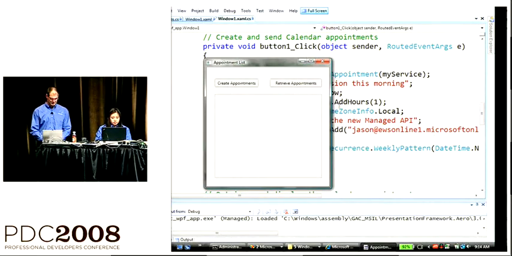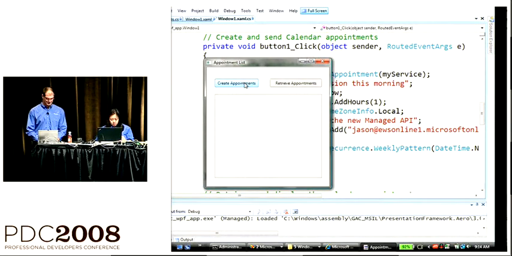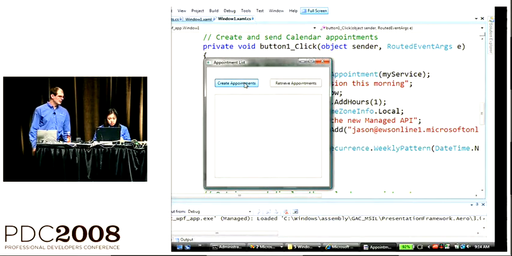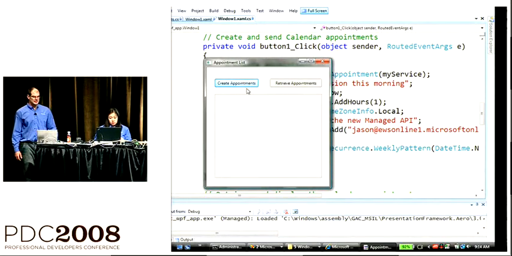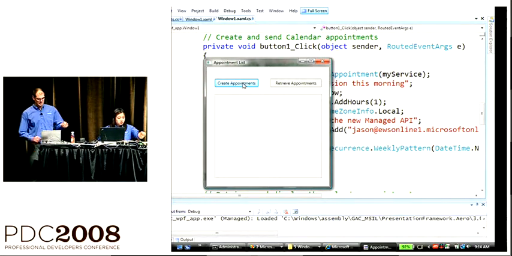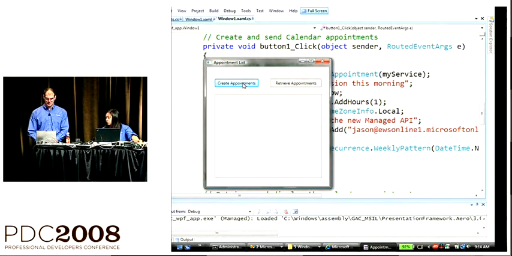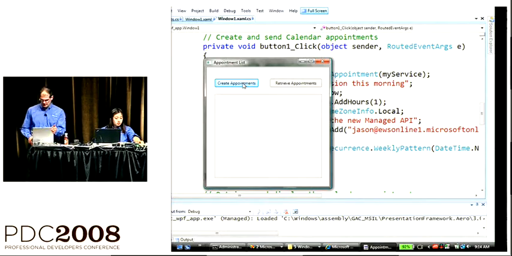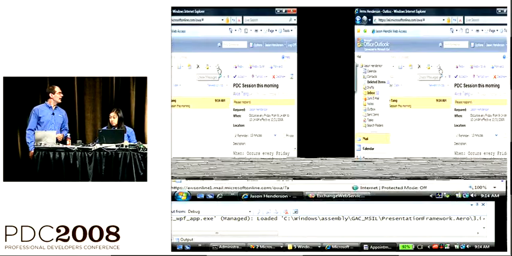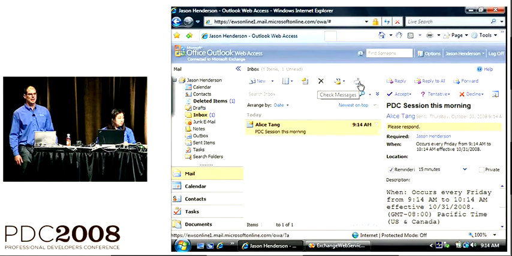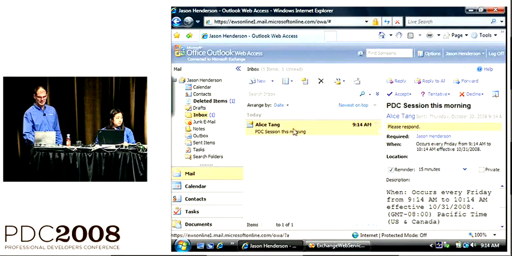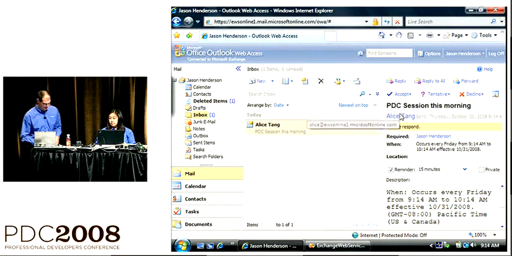So this is my window. I'm about to create the appointment. Haven't sent it yet. So let me send it. It's going to go off. It's going to send that meeting request. Again, this is all in the cloud. I'm going to be logged into Outlook Web Access here as well. And you can see that this item has already just showed up in my inbox here in OWA. You can see that it's perfectly compatible with OWA. It's all been formatted properly. It took one additional line of code to actually send the meeting request. And here it is. So I'm going to go ahead and accept it.